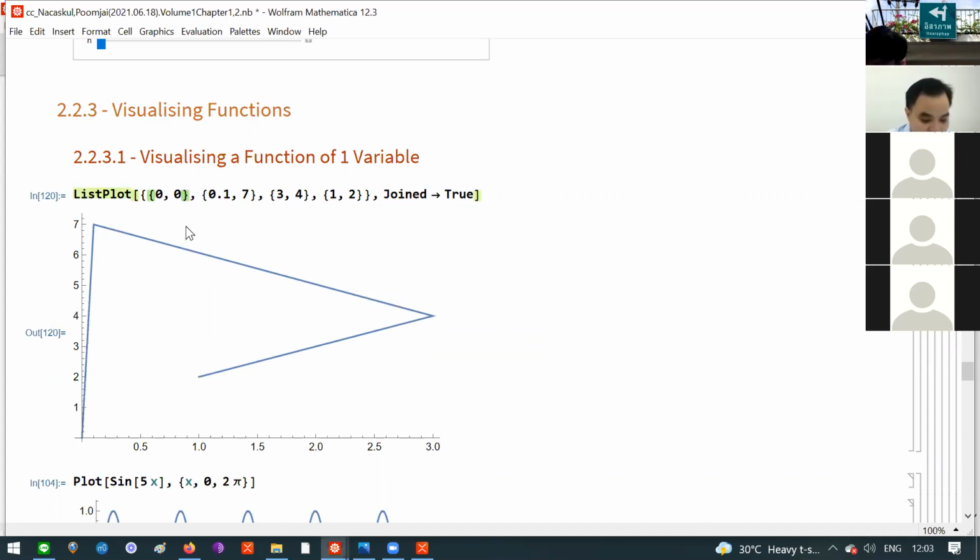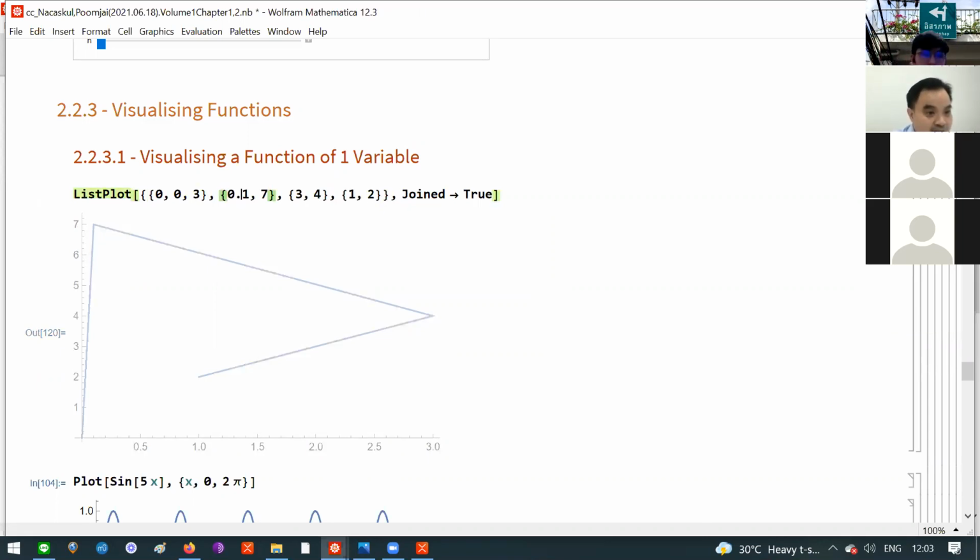Likewise, you can do ListPlot3D. I don't know what it's going to look like.